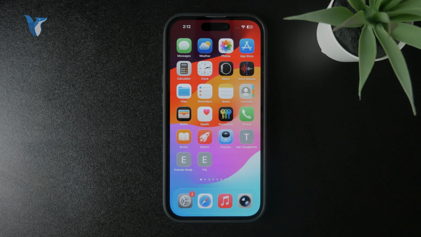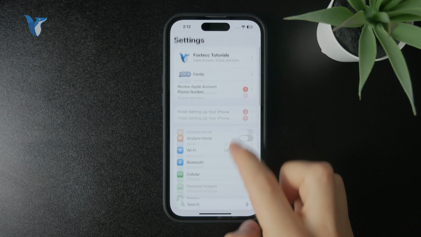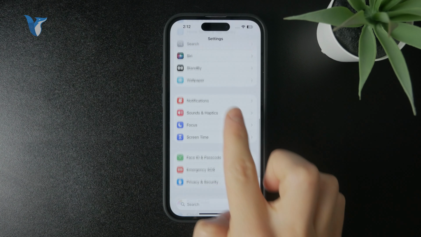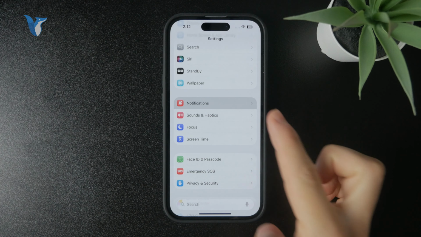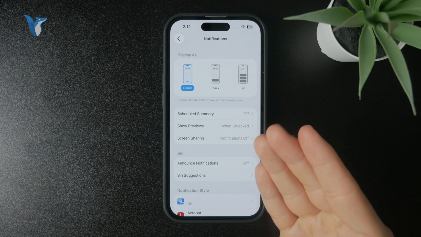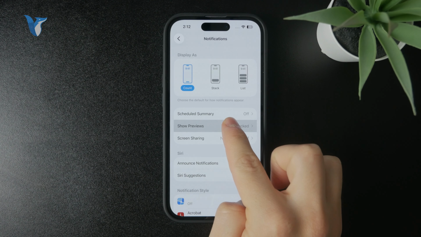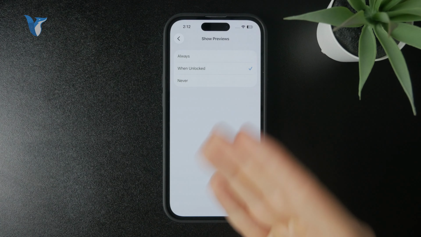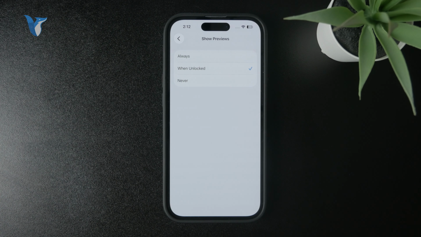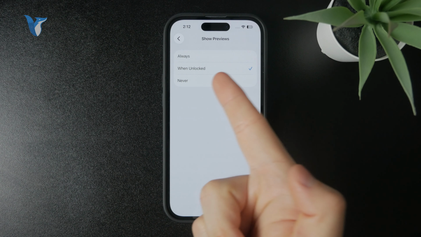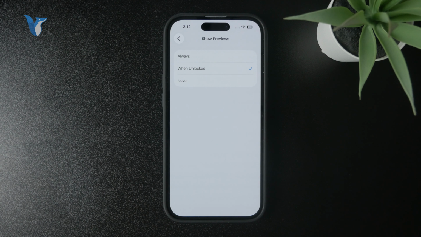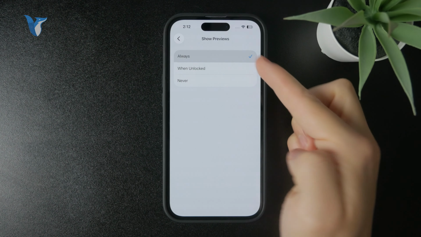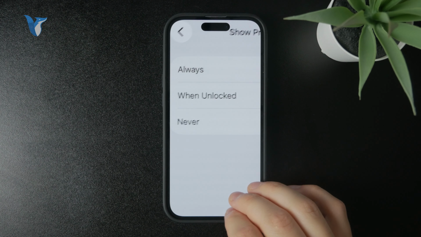So you can just grab your iPhone, go to the Settings app, and you can see the notifications are right there. And the thing to make them private or not is the showing of previews. The preview basically just shows part of that notification. For example, you receive a message and you're going to see the first two lines of that in the notification. And that is not very private, right? So you just go to Show Previews and decide if it's supposed to be seen or available.